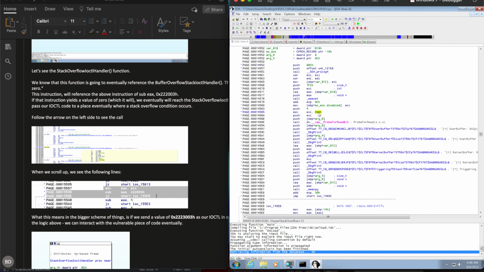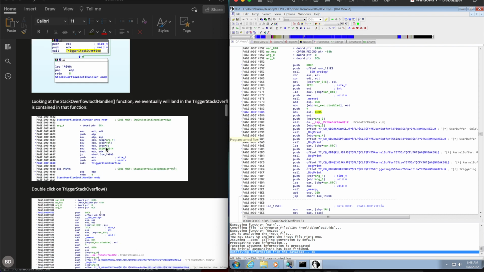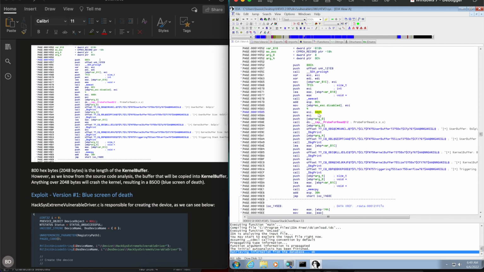And as you can see here, we're passing byte numbers in here, and it's 800 hex bytes, which is 2048 bytes in length for the kernel buffer. So anything that we pass more than that will cause a Stack Overflow vulnerability.